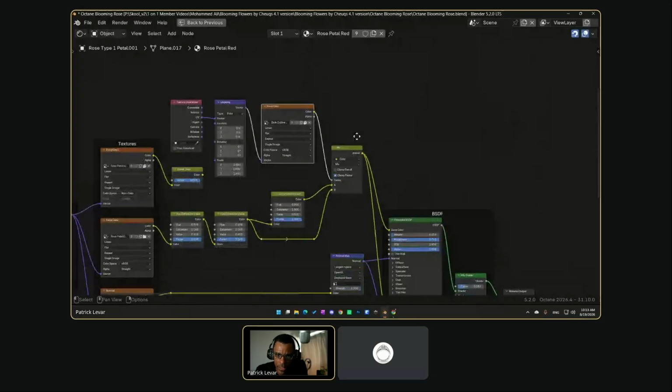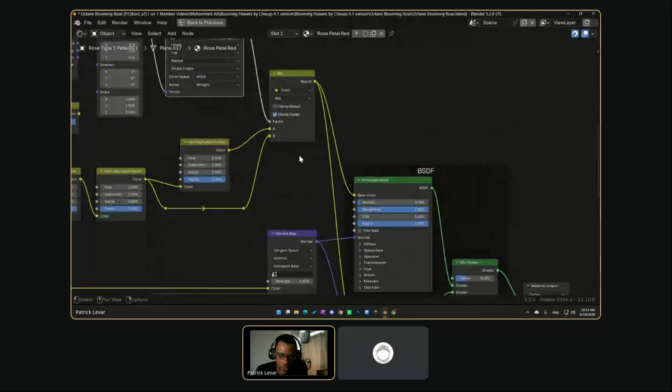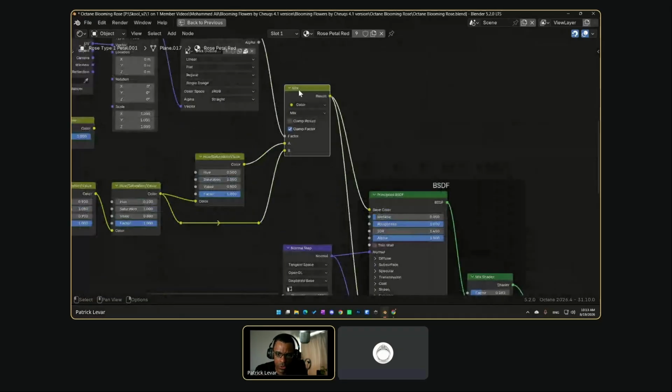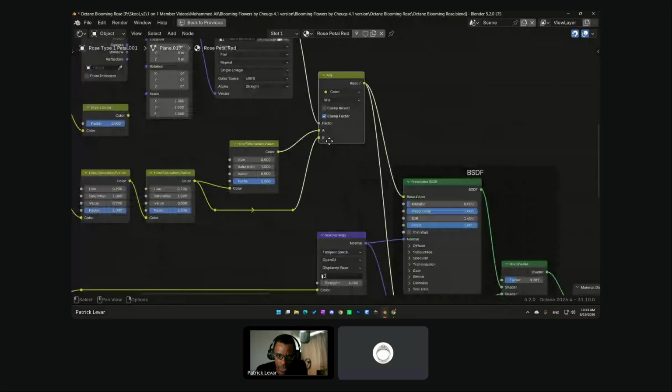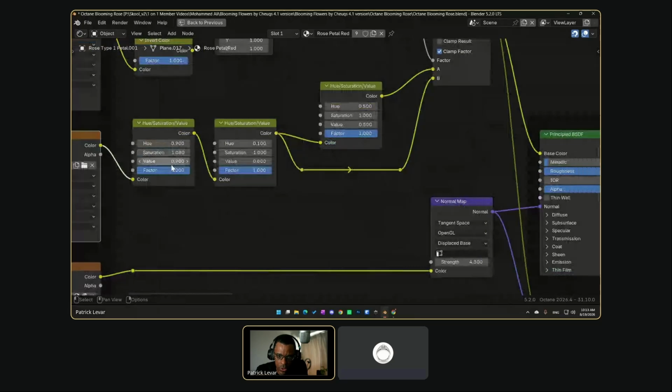Then that's coming into a mix node right here. This is where things get weird for people coming from Cycles to Octane. This mix node, what is exactly happening? Well, we've got an A and a B slot. We've got this color right here, which is changing the hue, because I can see there's a hue adjustment. They're adding a little bit of saturation and bringing down the value.